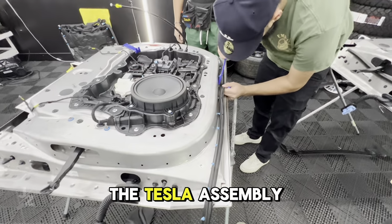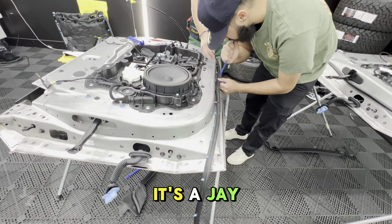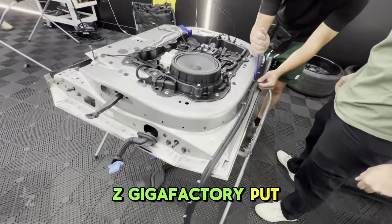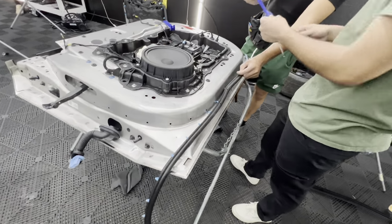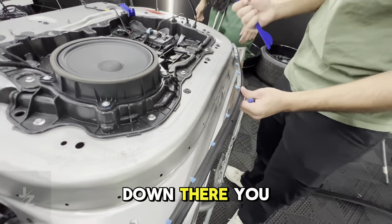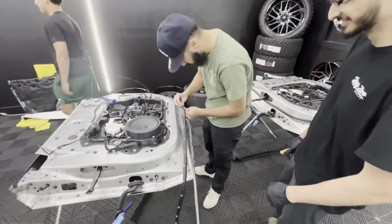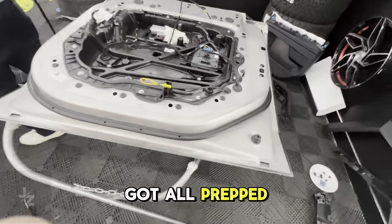This looks like the Tesla assembly line. This is the Tesla assembly line. Nah, it's a Jay-Z hard Gigafactory. You just put that one like this. It's a Jay-Z Gigafactory. That's it, bro. Just go straight down. And pop that. There you go. Yes, it's a how-to video. Got it all prepped up.